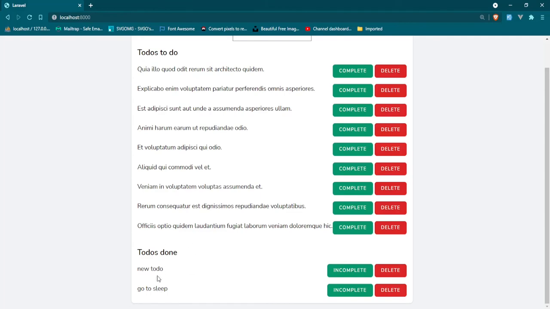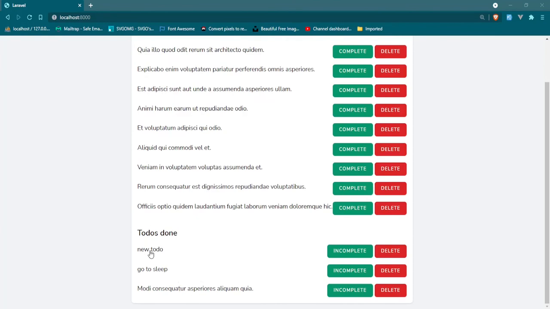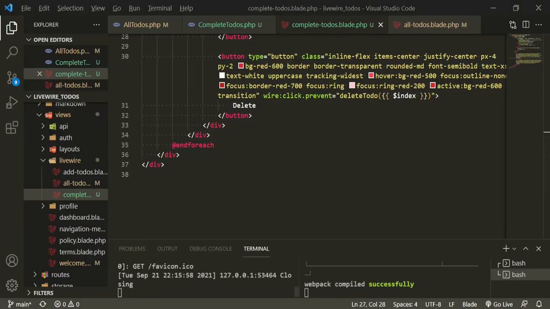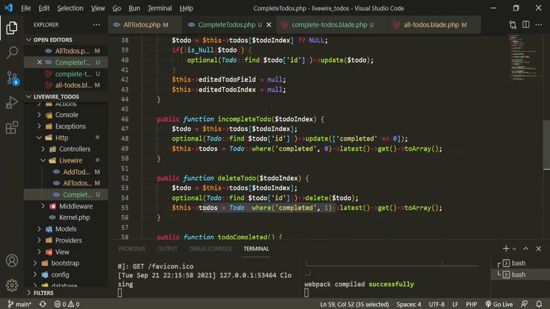Now, if we go ahead and refresh, I bet you that we'll have a to-dos done in here, a brand new one. Right now we only have 2, we should have 3. Go ahead and refresh again, and there we have 3. So let's go ahead and take care of that event. Go back to the text editor, and in this completed to-dos, we have a function where we're basically returning the brand new array.